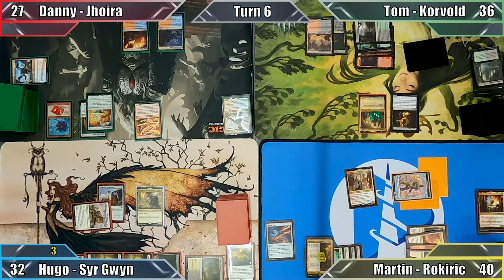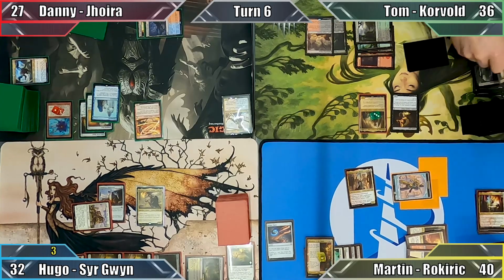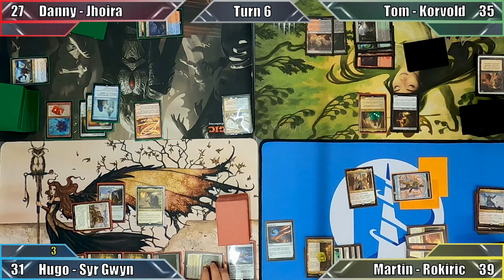Danny removes the penultimate time counter from his suspended Lotus, and once again draws a non-land card. Ouch. Not ready to give up just yet though, Danny taps out to cast Mirror Maid, having the enchantment enter as a copy of Altar of the Brood. Tom, Hugo and I each mill 2, and Reckless Fireweaver deals the 3 of us 1 damage. Unable to do anything else, Danny passes to Tom.